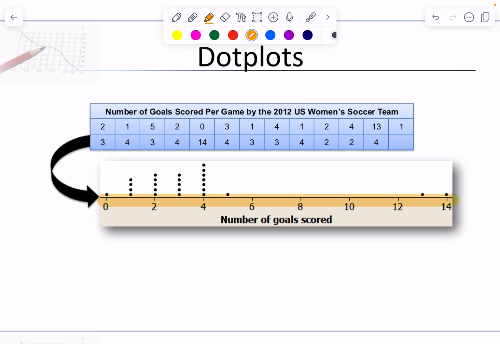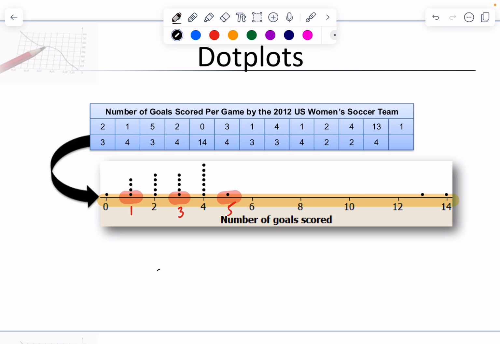And the other thing you note, they did not place a tick mark for every possible value in our data set. So we marked all of the even numbers, but we did create spaces for those odd numbers to occur. Even though there's not a space labeled there, it's implied that this space would represent a 1, this would represent a 3, this would represent a 5, and so on. And so I could skip a number as I'm listing, making sure things are spaced and nicely organized there.